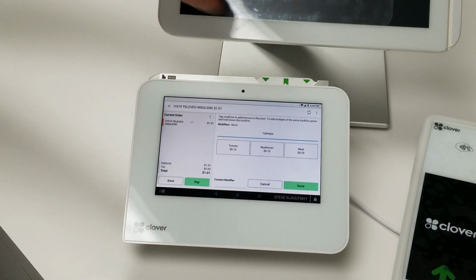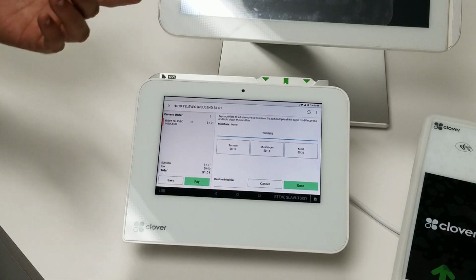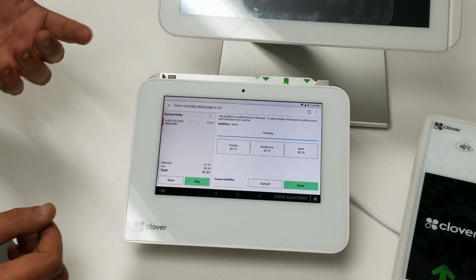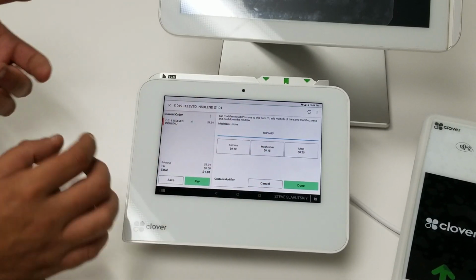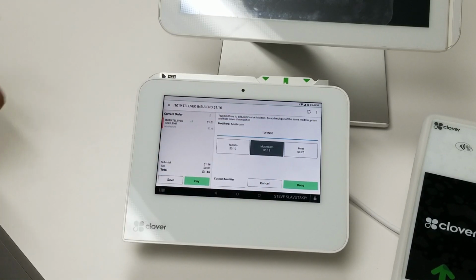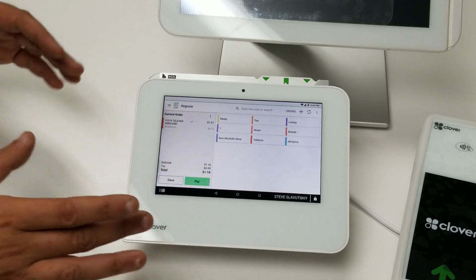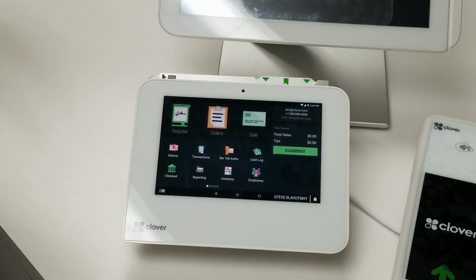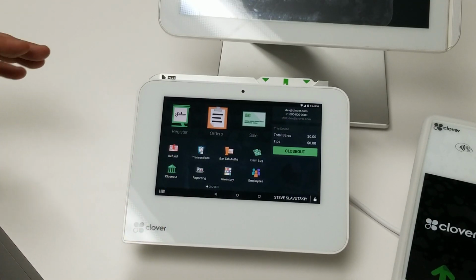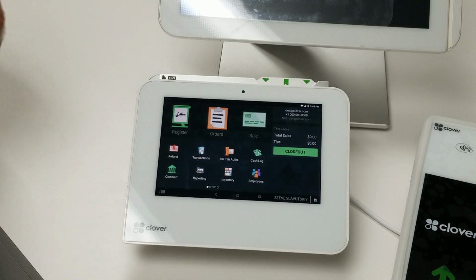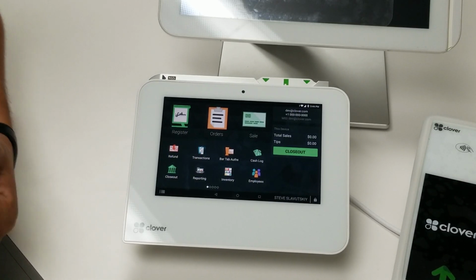And you can see now it triggers the modifiers, and you can ask, okay, would you like tomato or mushrooms or meat on your pizza? Let's imagine that this is a pizza item, right? Like so. And so that's basically what modifiers is. Mind you, everything that I'm showing you so far is being done by just the native Clover apps, nothing installed from the third-party providers such as like ours, CSI Works.